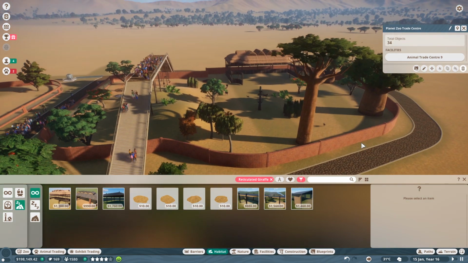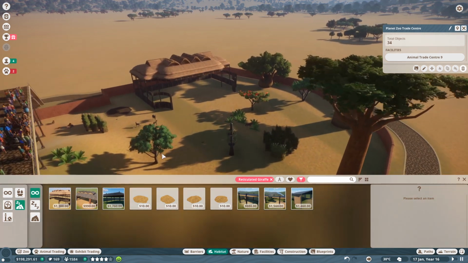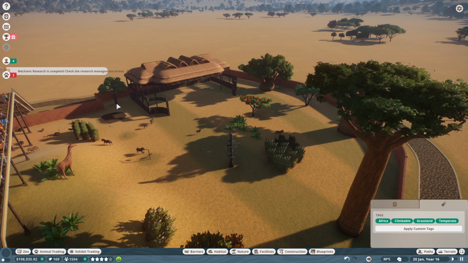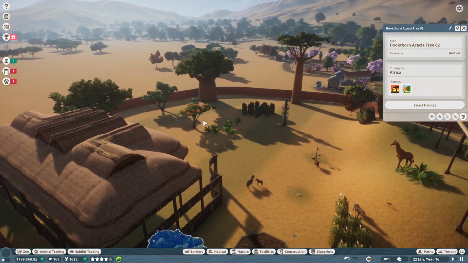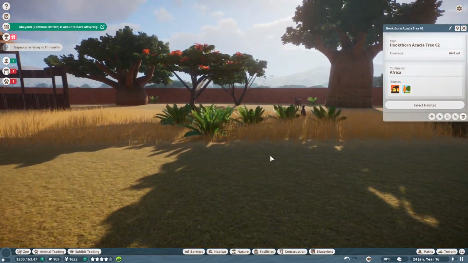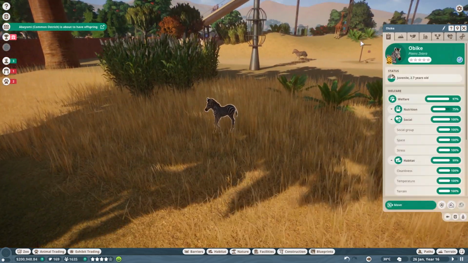I still don't quite feel that it's as beautiful as some of the other ones. I'm still feeling like it's a bit meh. It's a bit like badly planned. I'm going to put a tree over there. Oh, that's instantly better. So if I look in here at this level, it's quite cute, I think.